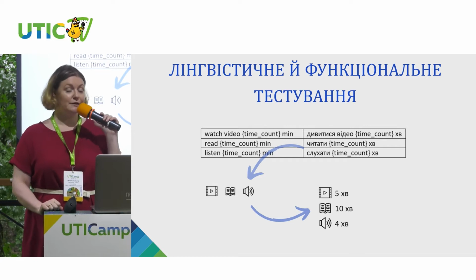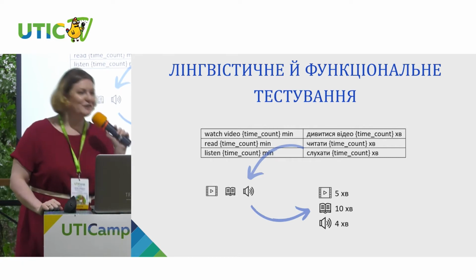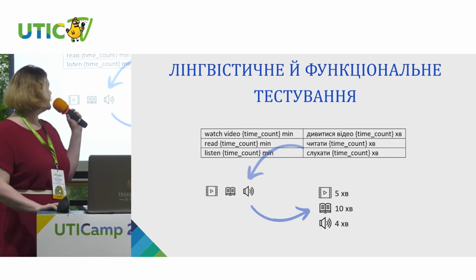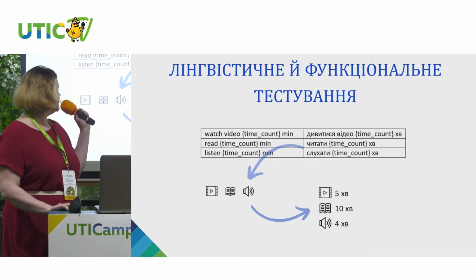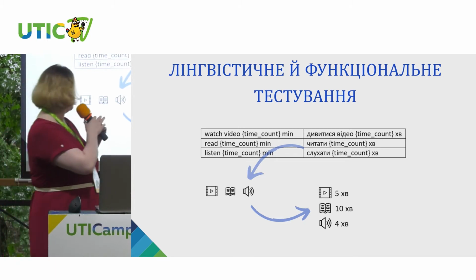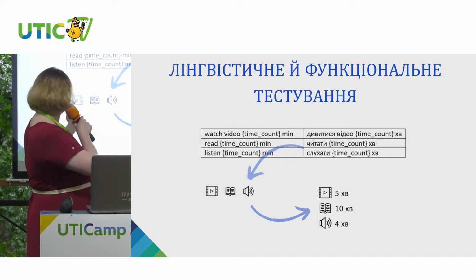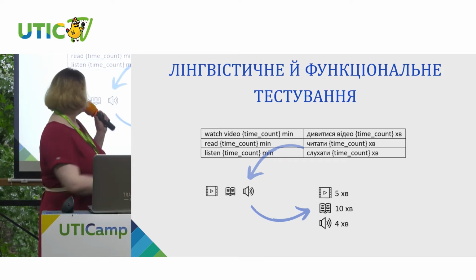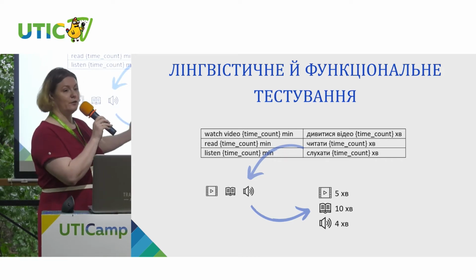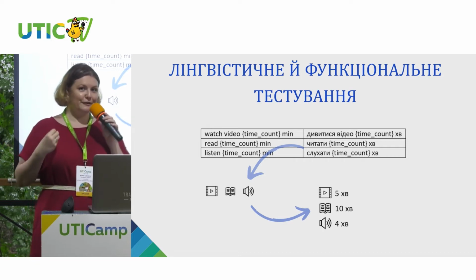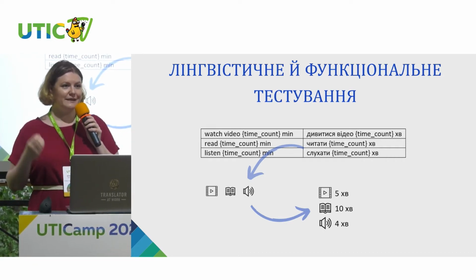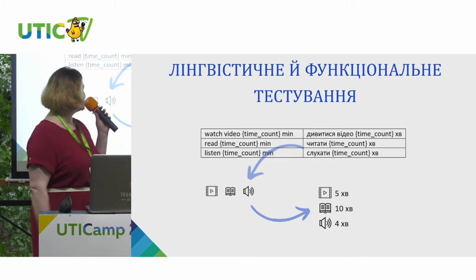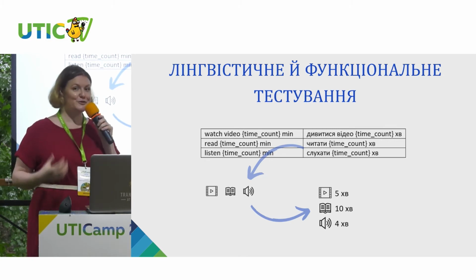So we decided to make the interface a bit more straightforward, a bit more fluent, and we replaced text with icons. Icons for video, the open book as obviously reading, and then the volume icon that looks like a speaker. So that's the end version, and the localization result. The localization itself looked like replacement of text by an image.